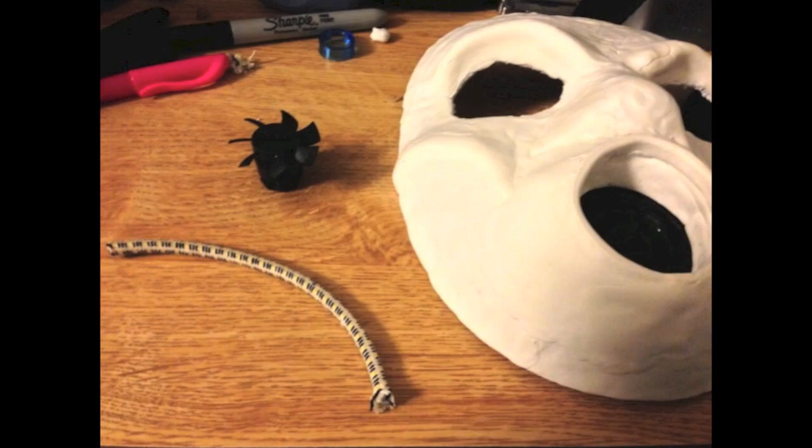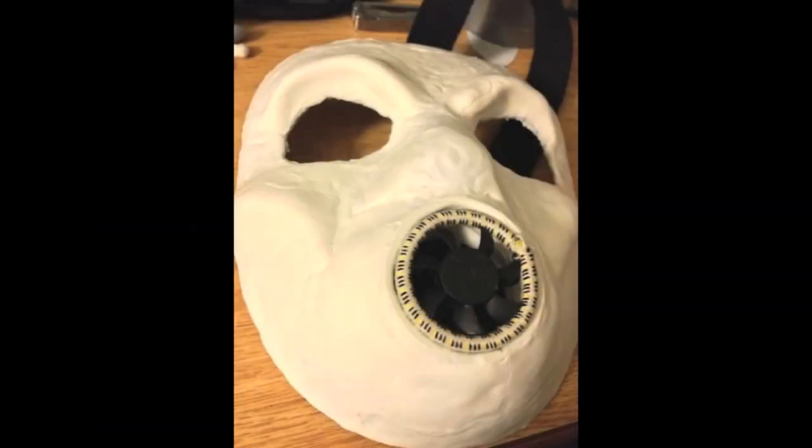Here's our fan. I used some bungee cord — you can use clay instead if you don't have one. I used that bungee cord to seal the hole in just perfectly. I made the hole maybe 60 millimeters instead of 40, then used this piece of cord around there. You could just as easily use clay for this section, but you will want it to be a different color than the mask.